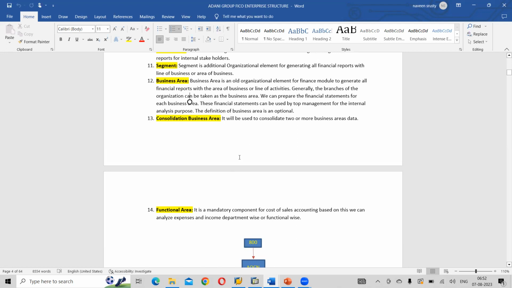Okay, so what does it mean? We have different business areas. You know that business areas can be classified area wise or product wise. If I am having 10 business areas, 10 branches, and I want to see how the business areas are performing in total, then if it is area wise, we will categorize it into two. For example, I am having business areas in India and business areas in other countries. Then we create consolidation business areas as domestic business areas and foreign business areas. Whatever business areas are in India will be assigned to domestic, and whatever are in foreign countries will be assigned to foreign. We will club all together and generate one common report. That will help in consolidation business area.